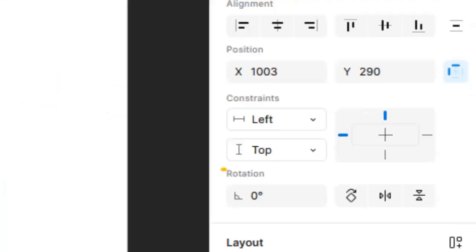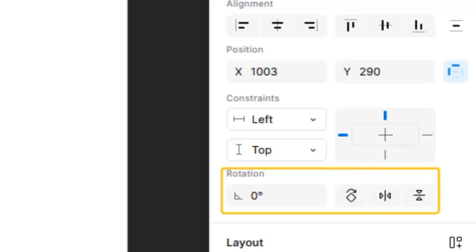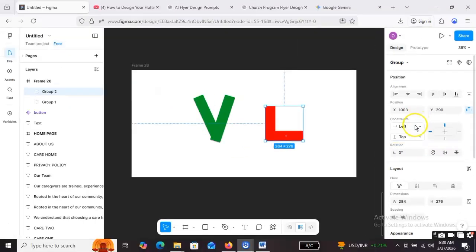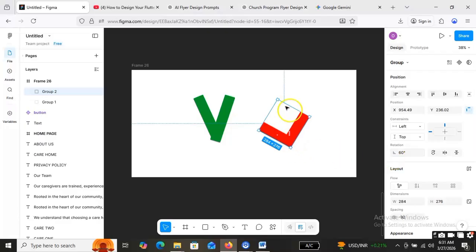So what I need to do now is change the position. The rotation is currently at 0 degrees. Like I said, I want it to be a direction button, so that means it's going to be facing a particular location. So that's what I'm going to do.